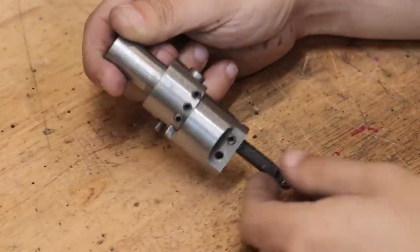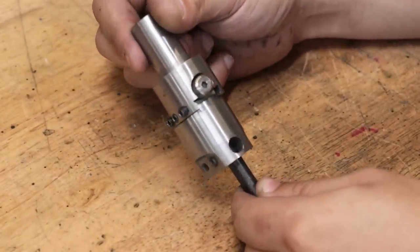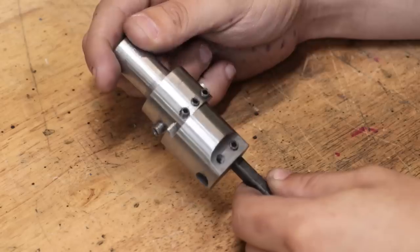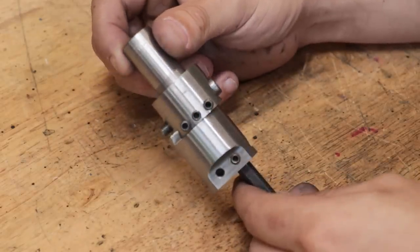And as well as that, making it bigger, like physically bigger, would be a big improvement. This is only 30mm in diameter, and it does limit me in the sizes that I can cut.